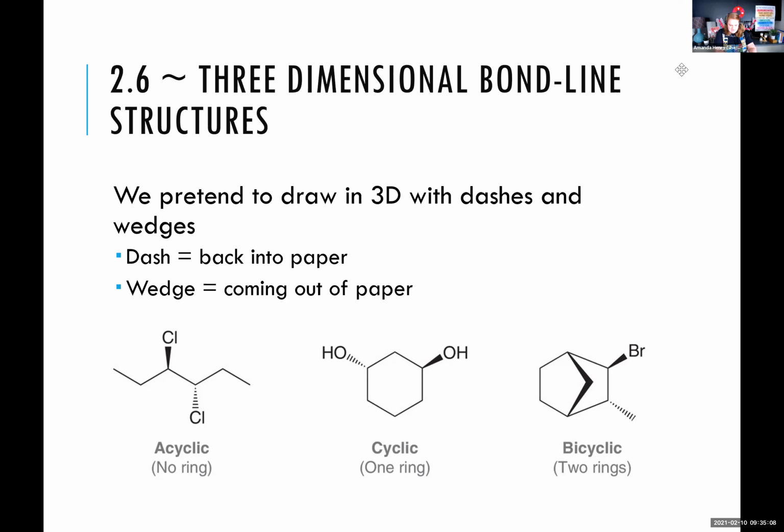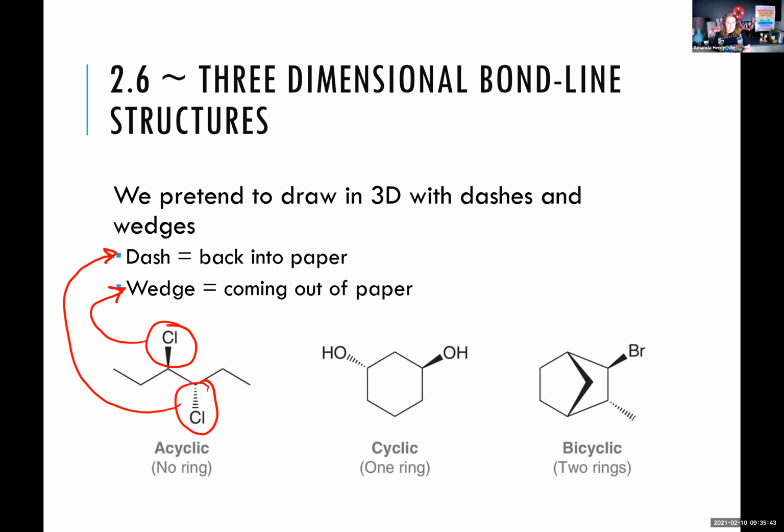So that very first structure there, we have a zigzag. There's 2 chlorines attached. The word underneath it is acyclic. So we know that A as a prefix just means not or anti. So it's really just a way to say that it's a chain. It's not a ring. Those chlorines are attached to the carbons in 2 different ways. That one is a wedge. That one is a dash.